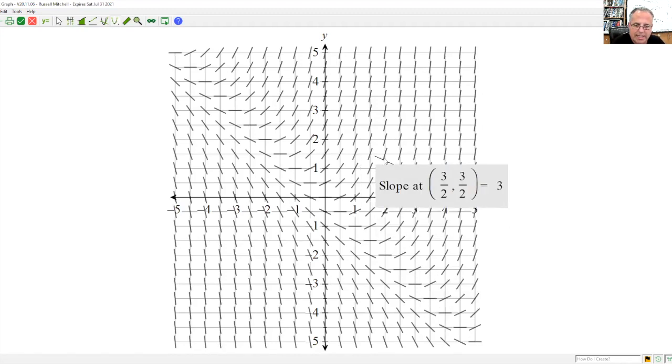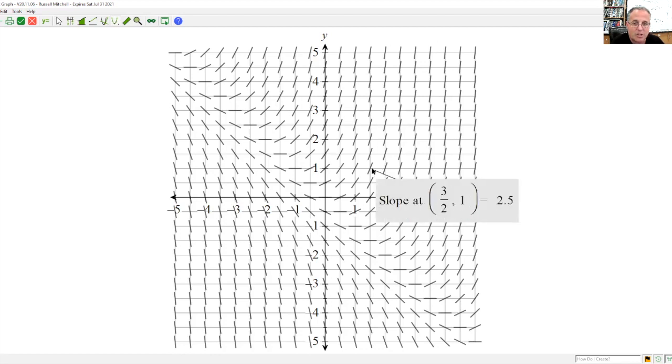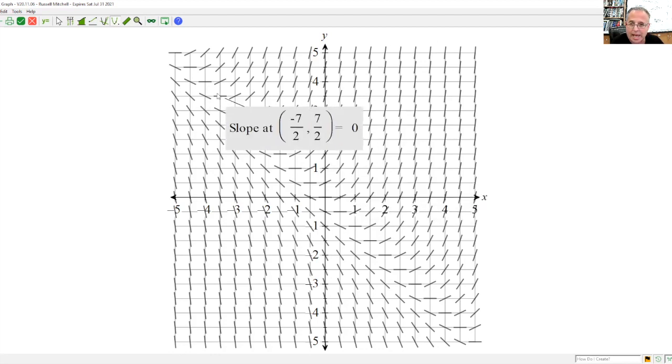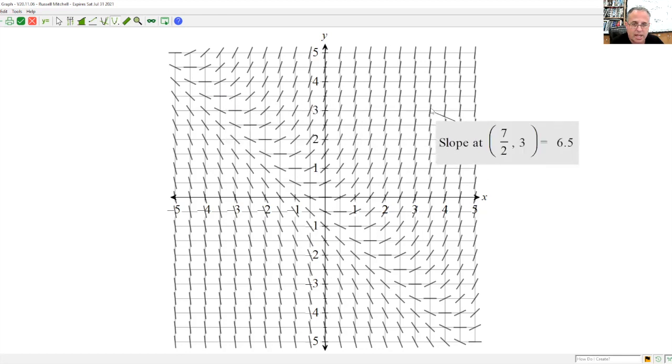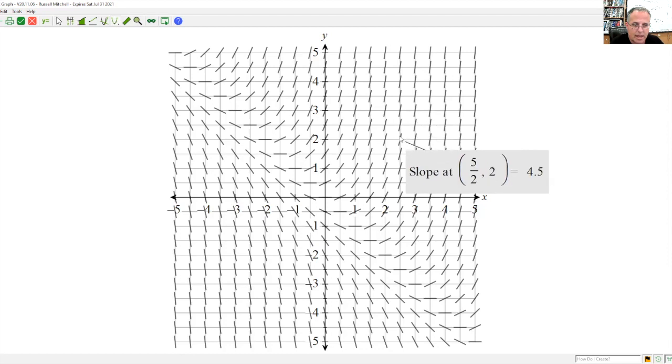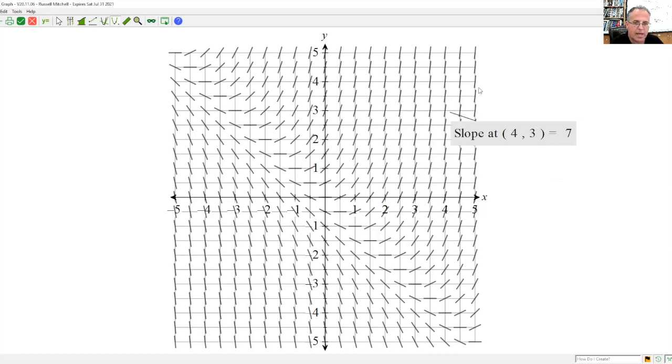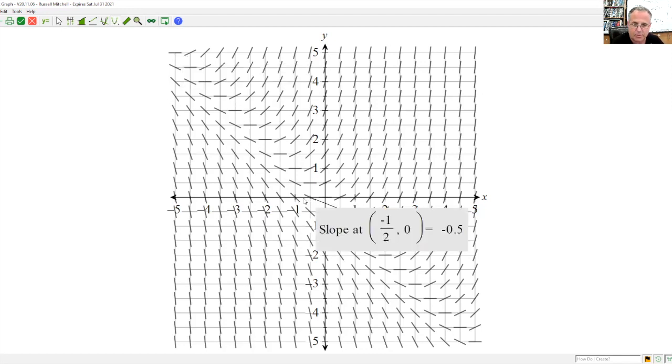So what it's doing is it's taking the x and the y coordinates and putting it into the differential equation, the dy over dx, and calculating the slope and then drawing a small slope line at each of these. So that's what you're seeing here. Like right here, let's get a nice value, let's go here. Okay. So at 2, 2, the slope's 4. Okay, at 6, 6, the slope is, and my picture's in the way. All right, let's go over here. -5, 5, the slope is 0. Okay, and right here at -1, 0, the slope is -1.